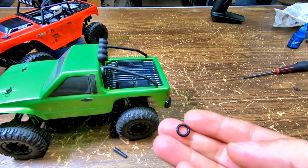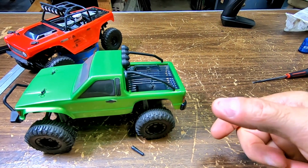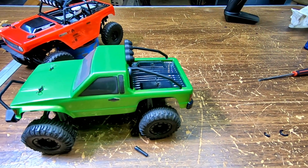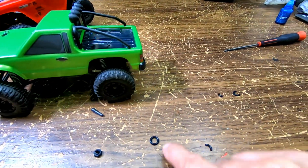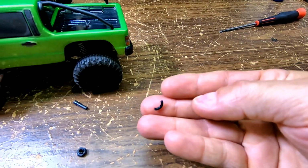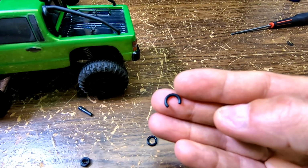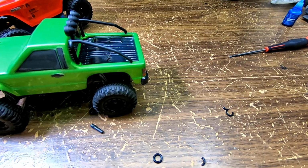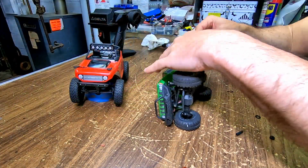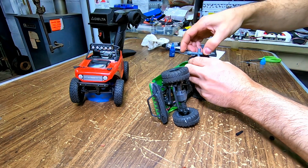You get an O-ring, and all you do is place it in the back of the hex nut in the wheel. I'll show you it in depth. But if you don't have the right size like I do here, I'm using a bigger O-ring, you cut a section of it out so it looks like this, like a C, and you press it in the back of the wheel, and that spaces it out. So I'm going to show you that now. Let me take one of these wheels off here.